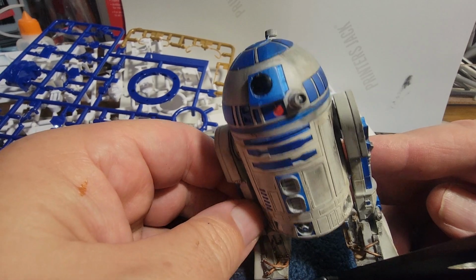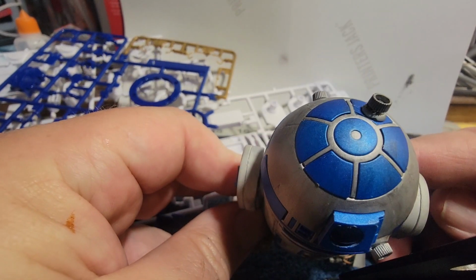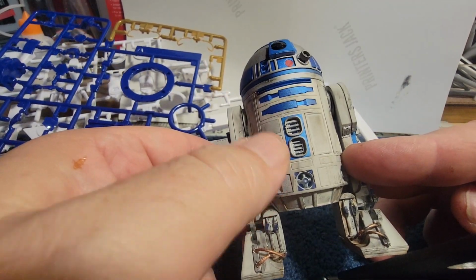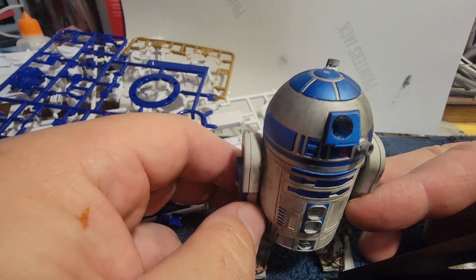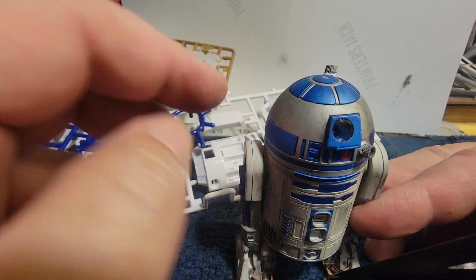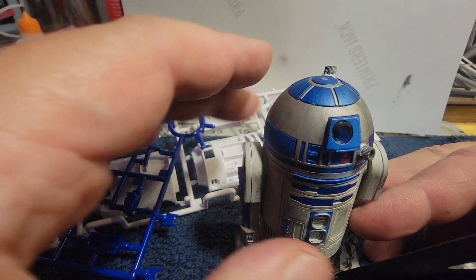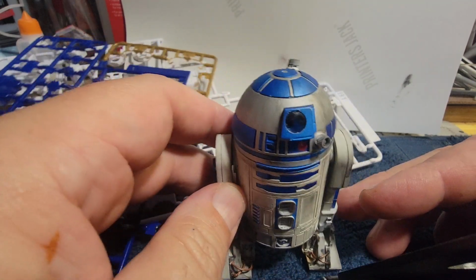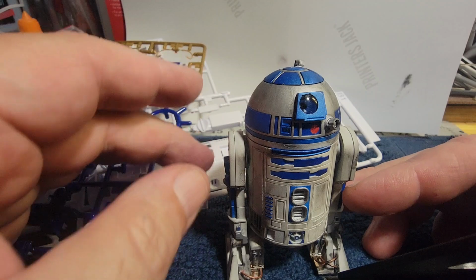Just in my opinion, this looks much better when you paint it, when you pick your colors, do it in off-white. This is an insignia white, Tamiya spray. This is metallic blue Tamiya spray. Now, it could have been a smidge darker. The R2 I did was a little bit darker, but I think this guy plays out just fine.